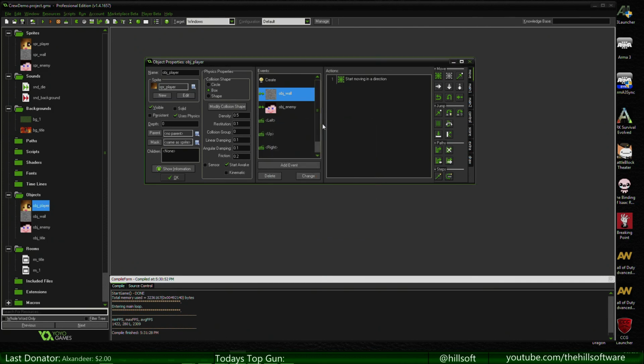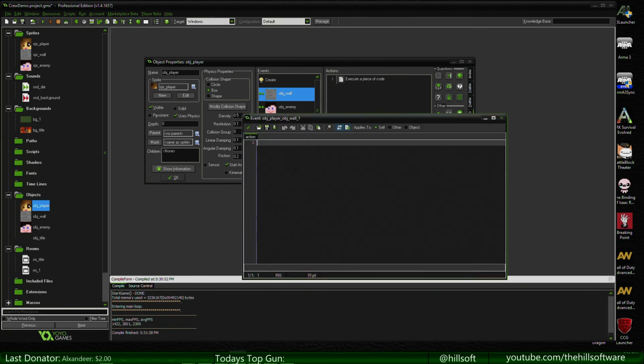But let's just try something. Because we have the physics taking effect now, I'd like to get rid of this with code too. But do we need to actually do anything? Let's get rid of that, and let's go to our control, and let's drag a code object in. And let's call this one wall collision.